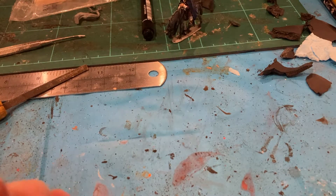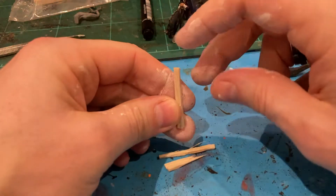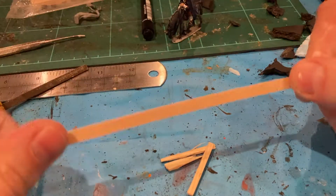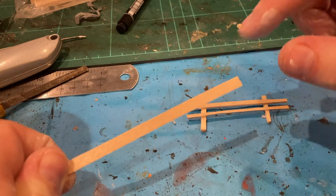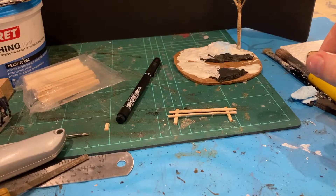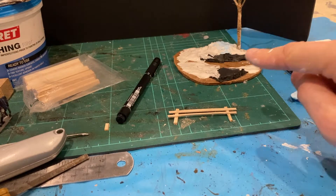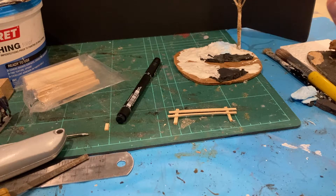Part of my idea was to build a wooden fence - I'm not sure if it'll be broken or not. I've got some broken bits of dowel and on the cutting mat I've got one of my favorite materials: coffee stir sticks. I'm going to trim that down. The coffee stir stick was a bit thick so I split it in half and used the natural split it created. First part of the build done - undulating ground, tree located, waiting for the fence to dry, then I'll start adding textures.